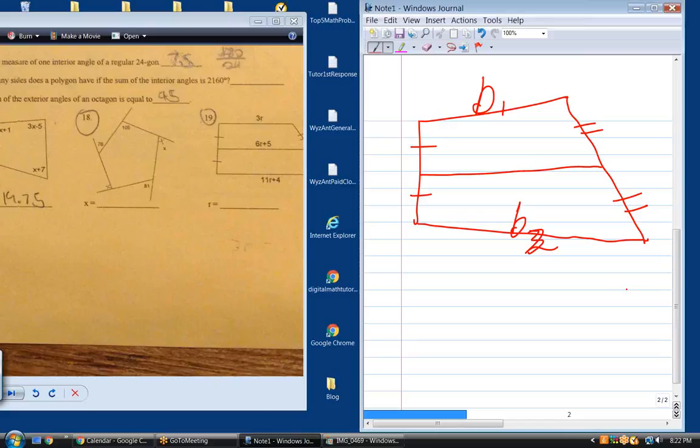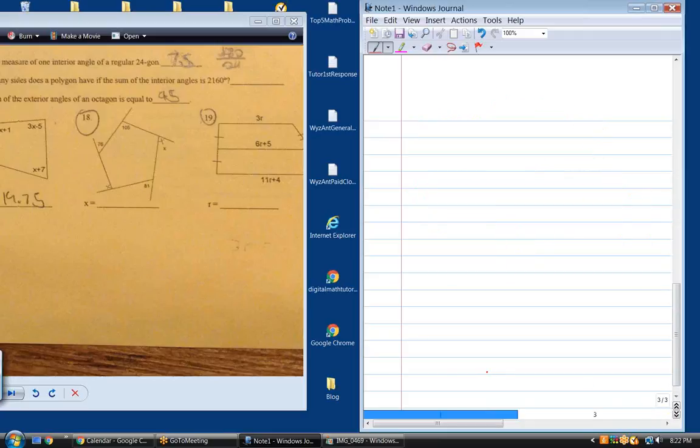So, what's the equation? If the middle line is the average between the top and the bottom, what can I write? First of all, let's figure out what the average is between the top and the bottom. How do I get that? Add them together and divide by 2. You got it. 3r plus 11r plus 4, over 3. That's the average. That's going to equal that middle one, 6r plus 5.